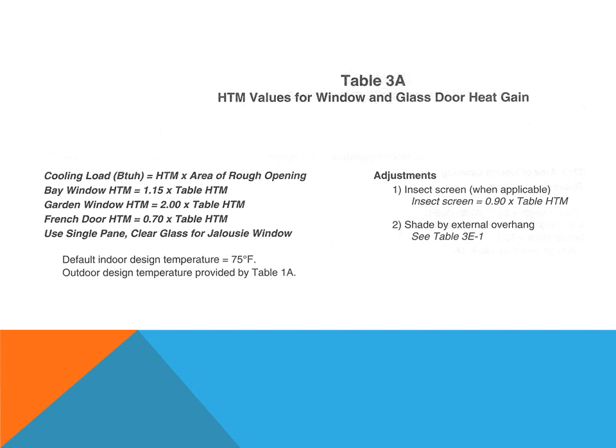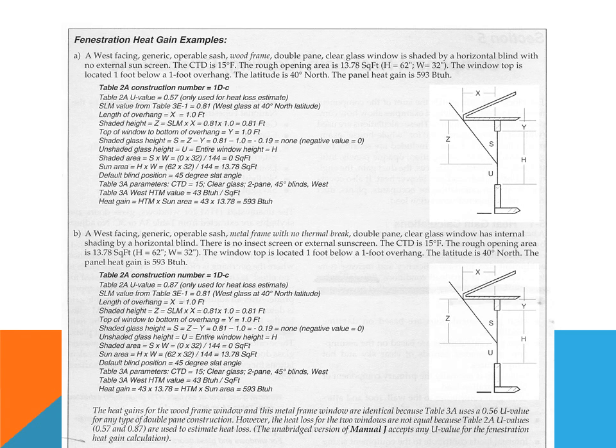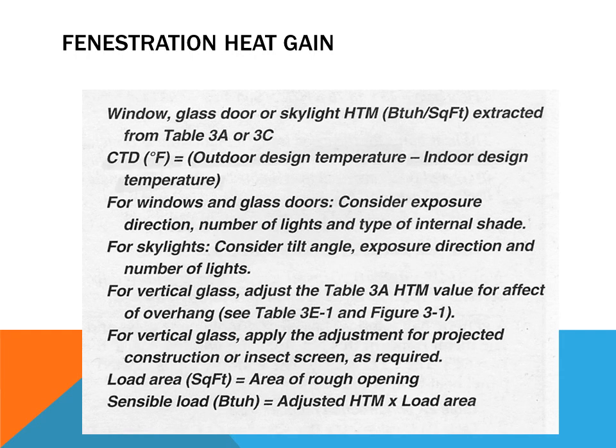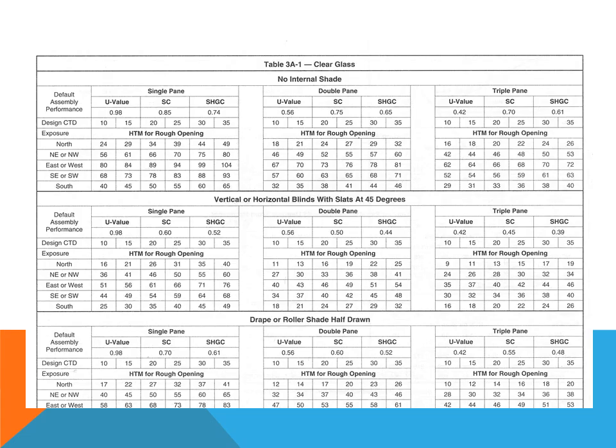These factors dealing with windows go over things we covered earlier. We can go through this quickly, but these are the formulas we need to know to determine heat loss and heat gain. We also covered fenestration again, using the tables and charts to help us determine those loads. Here's Table 3C1 looking at skylights, some information for fenestration heat gains, and Table 3A1 for a closer look at those calculations.